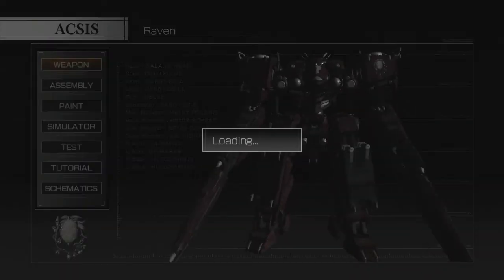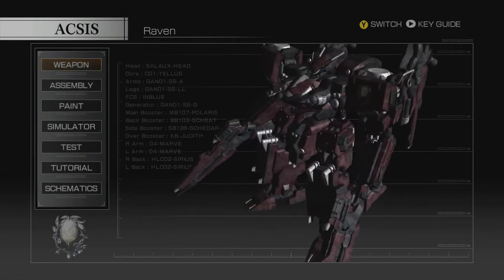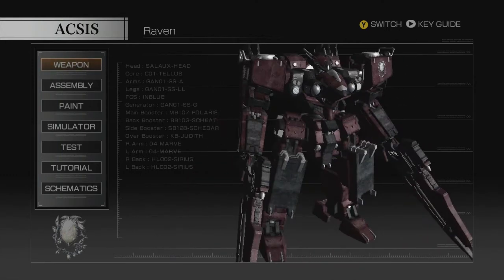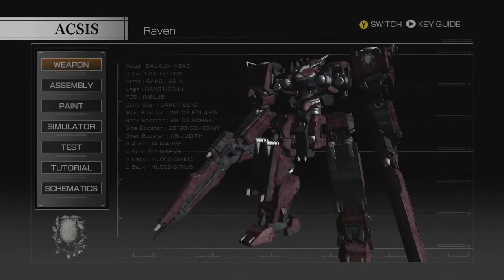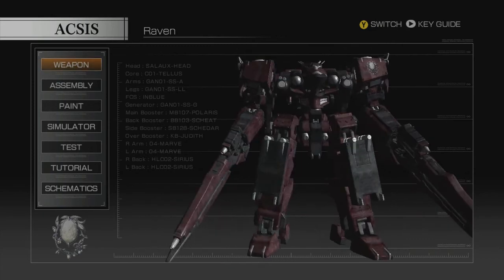Alright, so yeah, this was Raven. I hope I picked the right paint scheme. You said the red, black, and white one on the first page, so I picked that one, and here we are. I think it actually looks pretty good. I don't know how it compares in the other regulations, but I'm assuming it's probably not that much different.